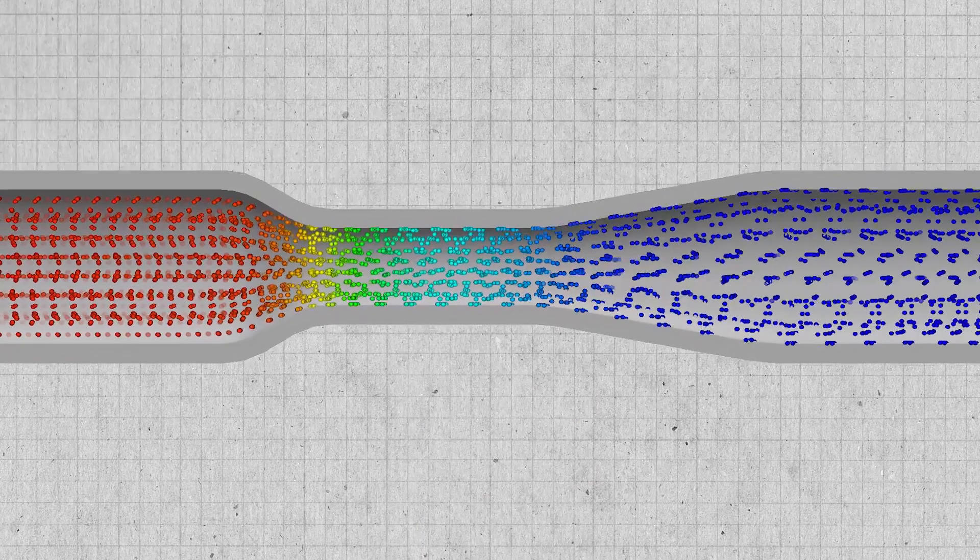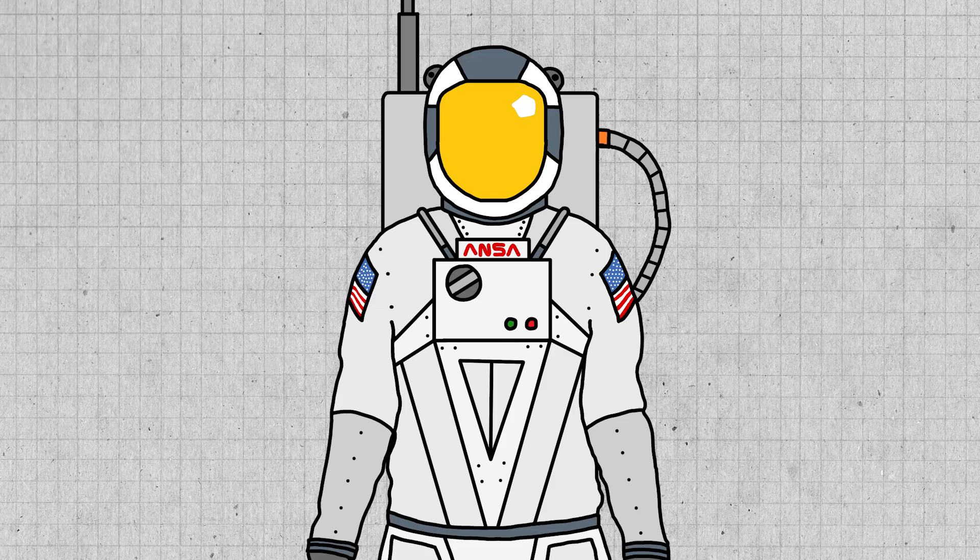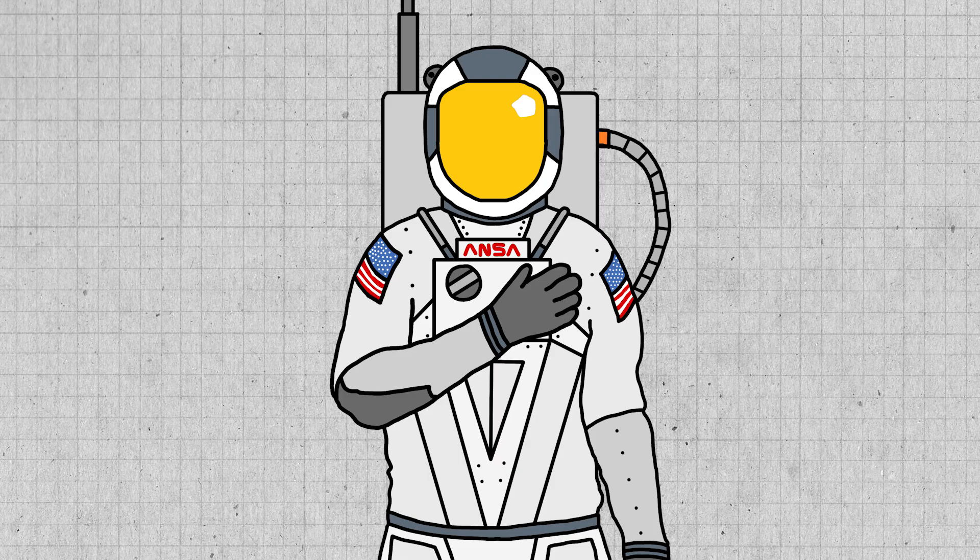But today's video is about the more complicated type of nozzle, the de Laval nozzle, or the convergent divergent nozzle. This type of nozzle is typically used for high pressure propulsion systems, such as rocket engines or some high performance jet engines. Unfortunately, it's also misused pretty often by makers.